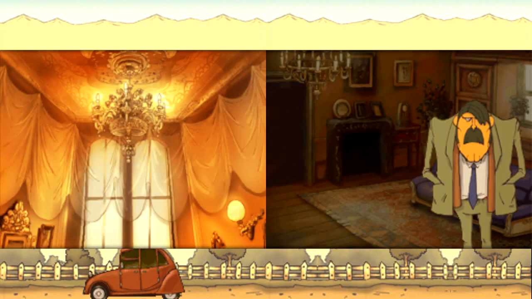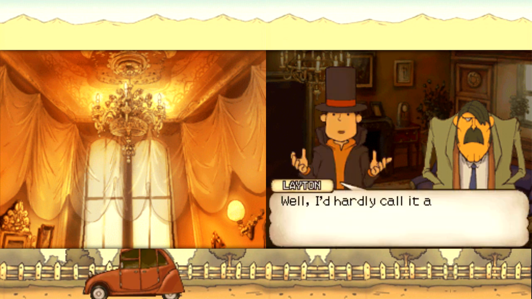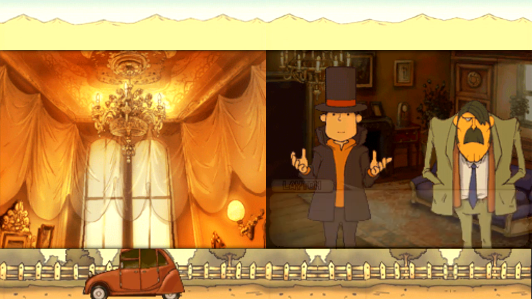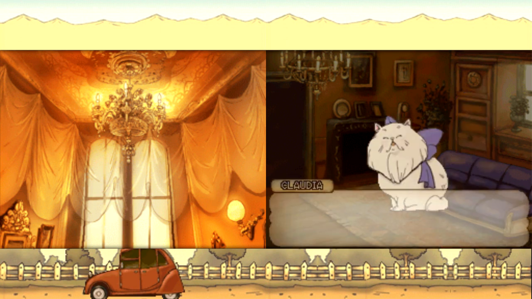Uh-oh, what's gone down upstairs? Chelmy. Okay, so you're the famous Professor Layton, then. The name's Chelmy, Inspector Chelmy. I'm the inspector on this case. Oh, really, now? Wouldn't have guessed it. Well, I'd hardly call it a case. If this is about Claudia, we've brought her back safe and sound. That chin, though. Oh, Claudia, my baby. Mama missed you so much.